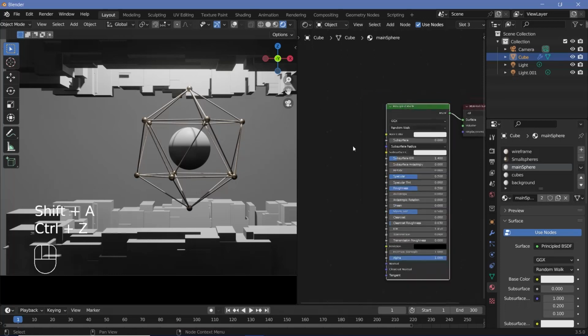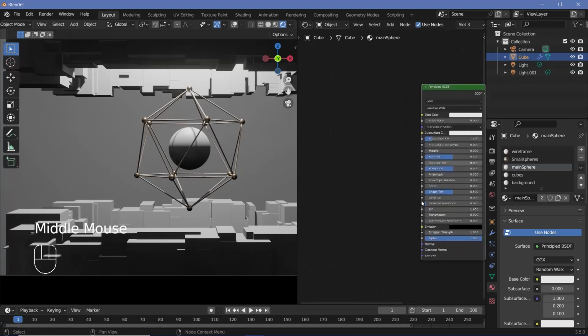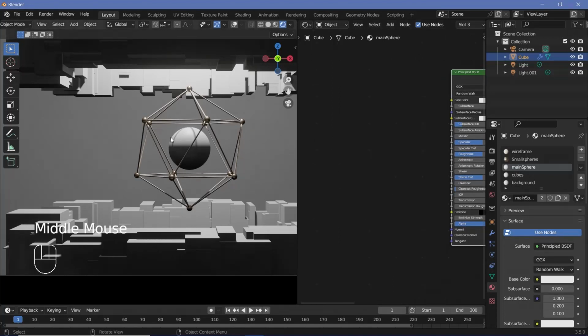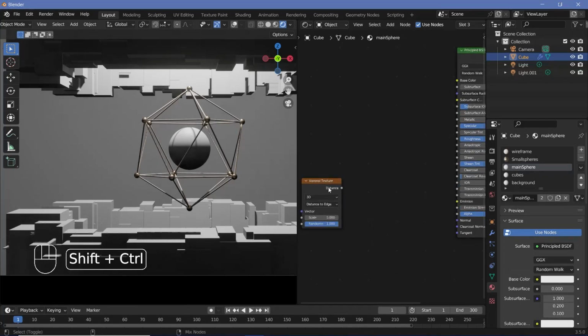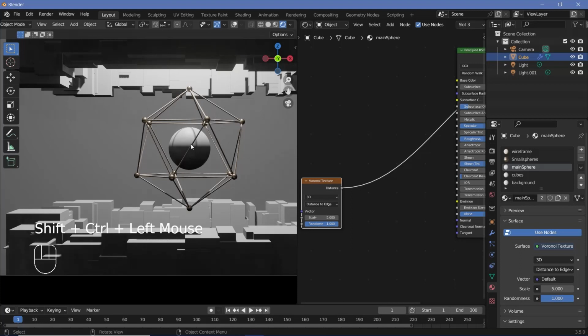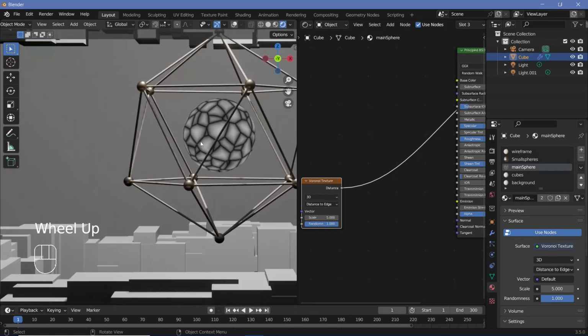Now for this one, I'm going to keep the principled BSDF and play around with the emission as well as the roughness and metallic values. So firstly, I want some emissive lines. So I'll just search for maybe a Voronoi texture and change it from F1 to distance to edge. That way, if you press Ctrl Shift click with the Node Wrangler switched on, you can actually see what it currently looks like. And that's what it looks like.